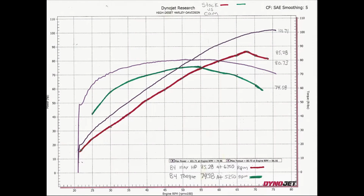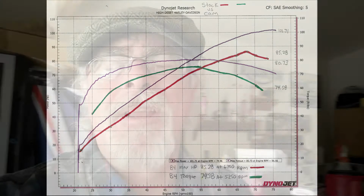But I couldn't dyno the bike until probably 4, 5, 6 months ago. When I got a dyno, I saw that with all the changes I've made that I've outlined here, I went from 85 horsepower to 101 horsepower. That's pretty significant, and I gained some torque, and I gained it over the whole range of RPM, so I'm very happy with that. Here's my wrap up on all the modifications and how they allowed me to go from 130 miles an hour to 151 miles an hour at 7,000 feet, for goodness sakes.